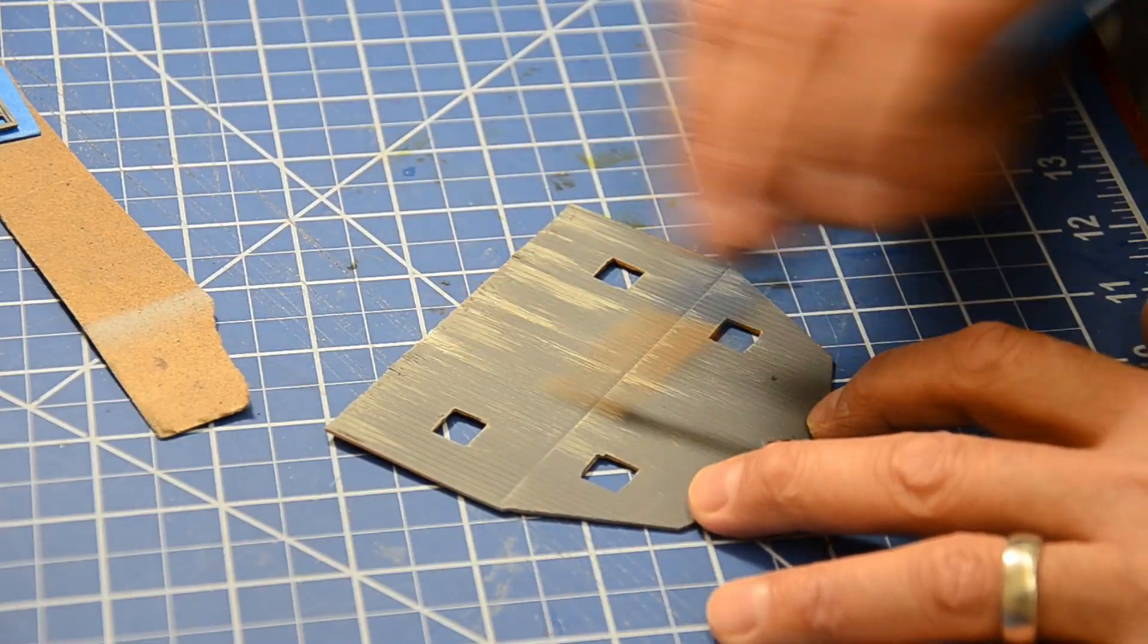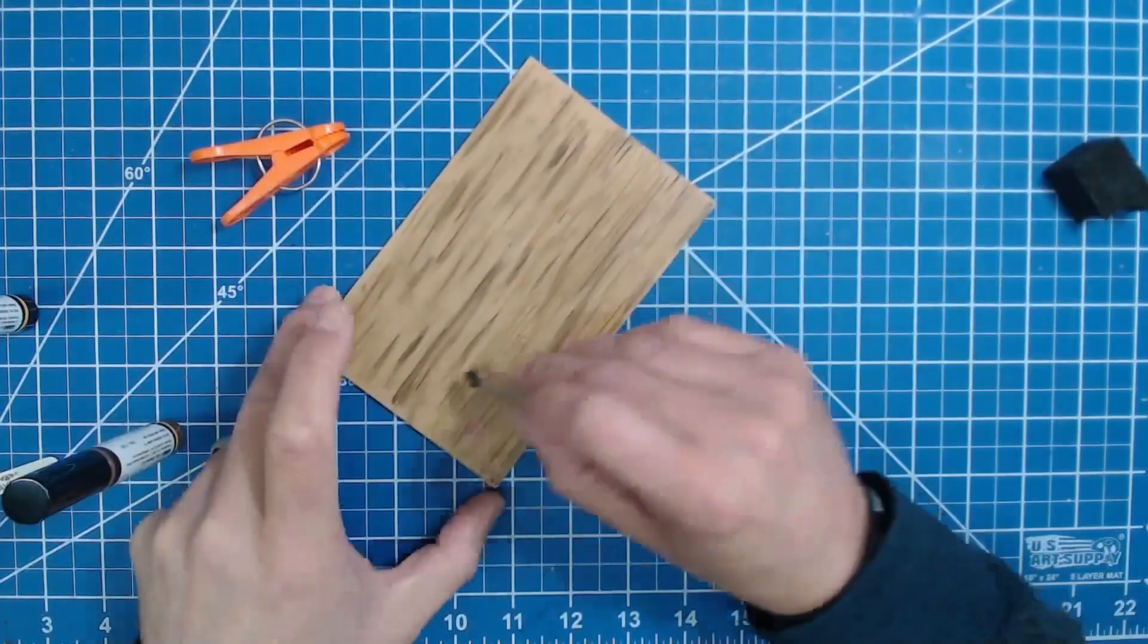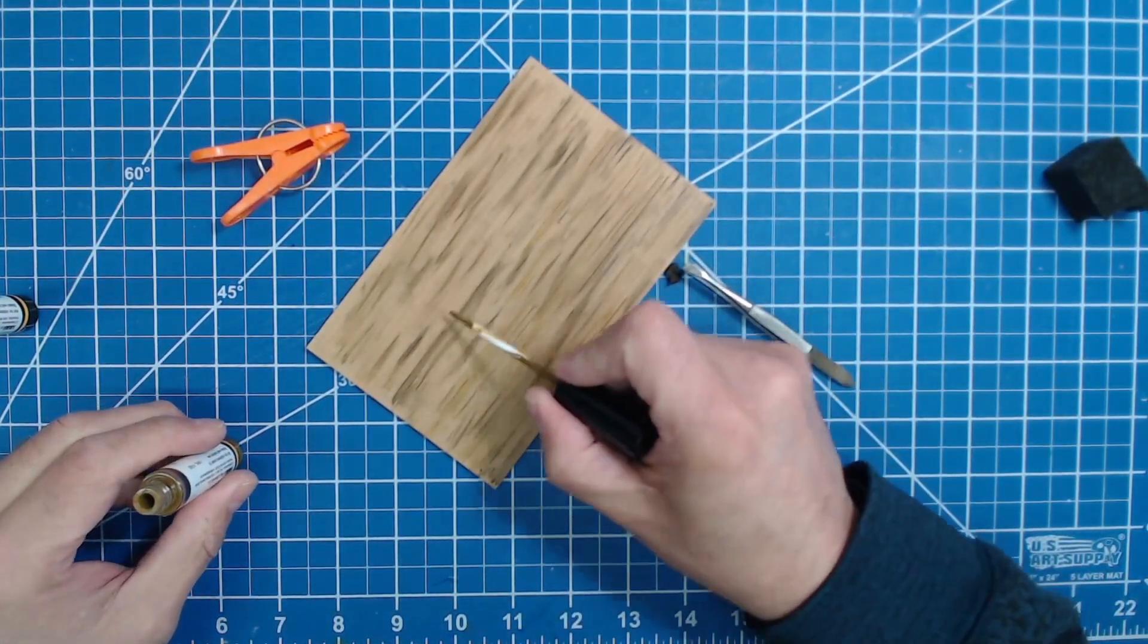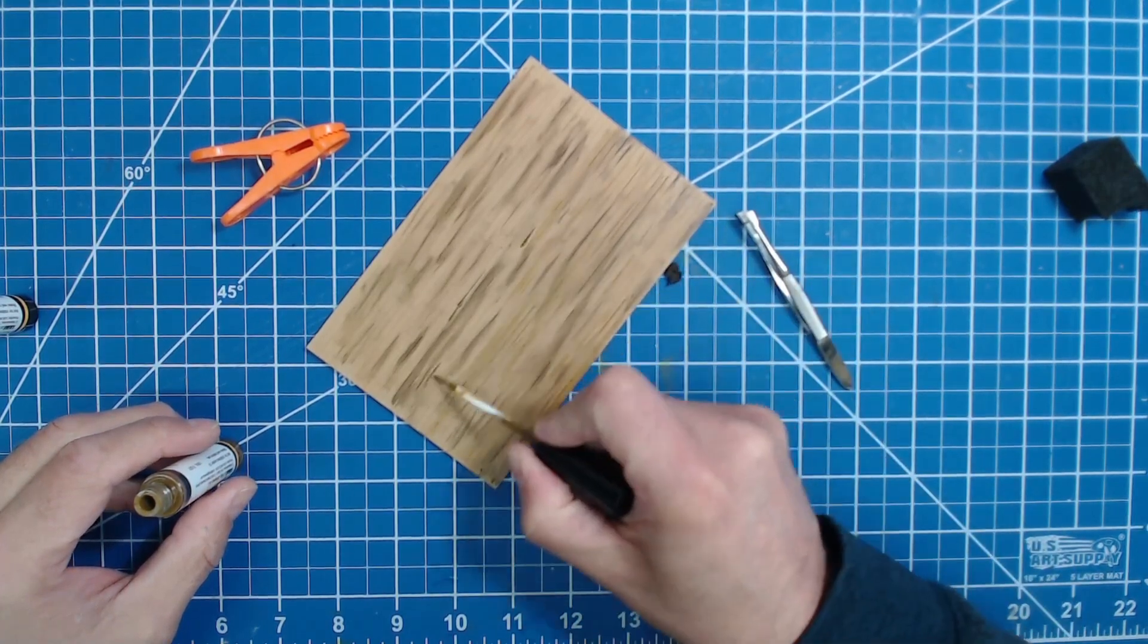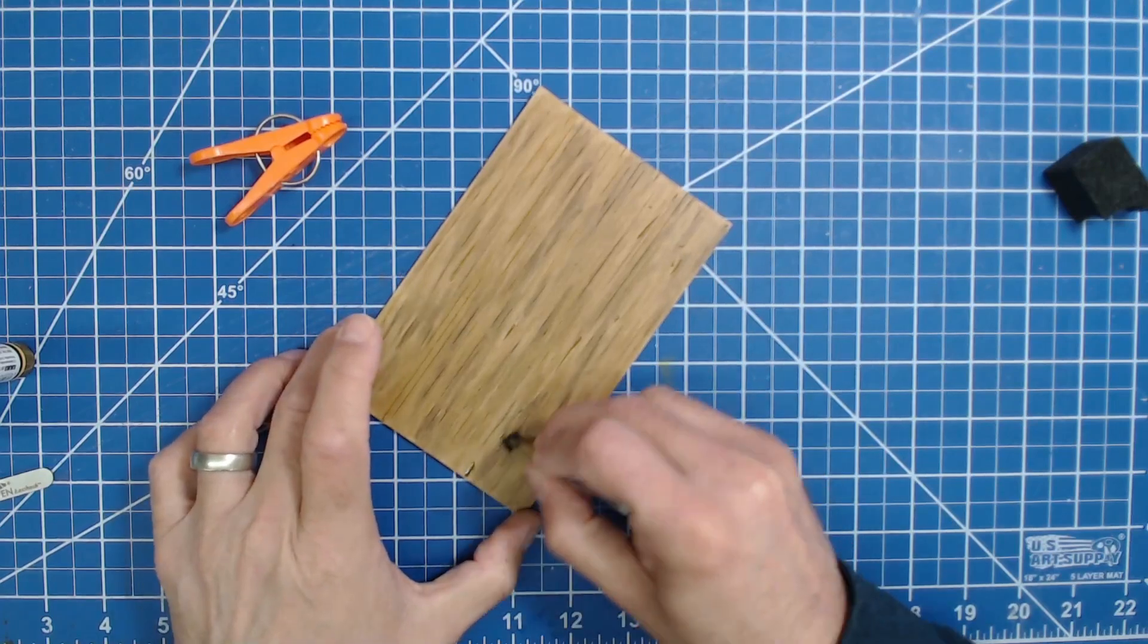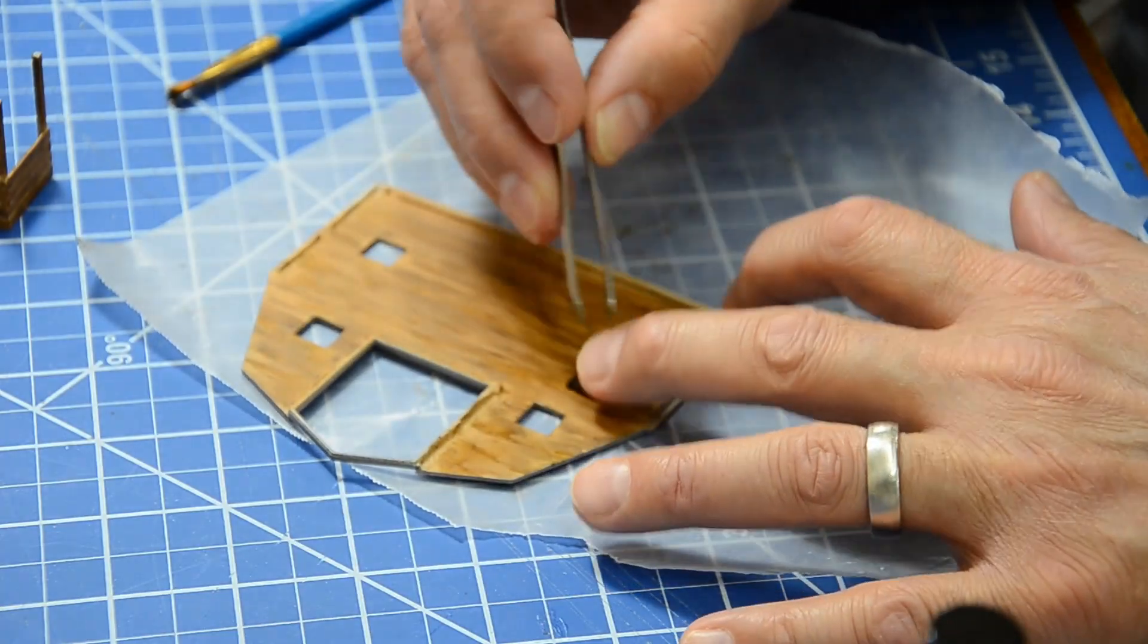I dry brushed the exterior with two shades of gray to represent fading from the sun. The next step of putting wood grain on the interior with the ammo kit was using an oil brusher to add various colored streaks with a sponge. I bought both wood grain and rust kits from Ammo, Vallejo, and AK, but this is the first one I've used. Let me know in the comments if you'd like to see a comparison video of them.